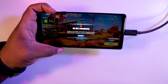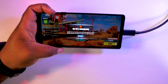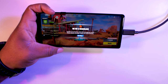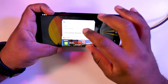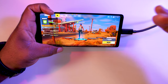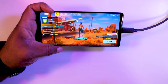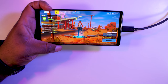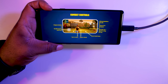All right, so Fortnite would not let us test out the performance on the actual GameBench platform. Even with the new way they said to do it, still not working, unfortunately. I don't know why Fortnite don't want people checking out the frames per second for their game or whatever. I guess I did an update today and that's probably what happened. So we'll just see how it plays normally, guys. Unfortunately, again, I can't give you frames per second, but we'll still test it out. This is why we wouldn't even play it that long. We just wanna see how it handles, how it performs.